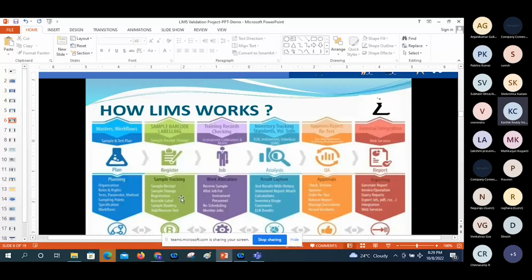Under chemical samples, I have the authority to do the analysis because I have completed the training. So for HPLC analysis, GC analysis, water content, the supervisor can allocate the work to the analyst. I can perform the analysis, then the result entry, and then the regular workflow continues. Is it clear? Yes, yes.